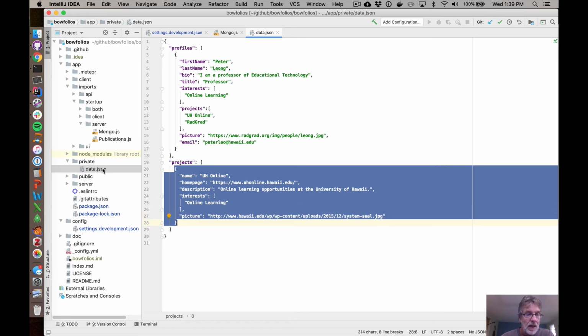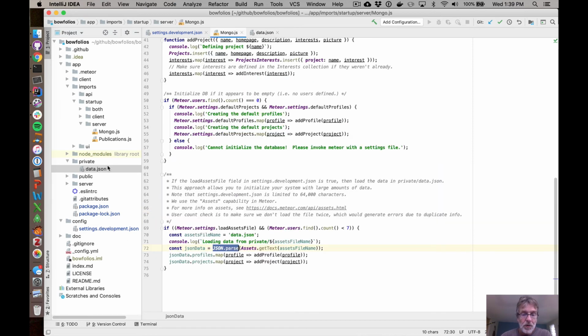And so if we go back here, what happens is we go through the profiles, we map through them, calling the add profile function with as many profiles as we have in this data.json, similar for projects. Which is really almost exactly like what we do with the regular settings file.